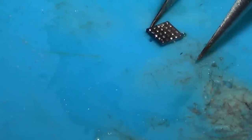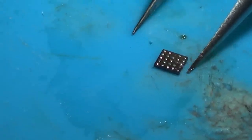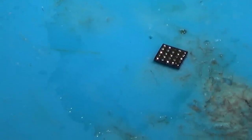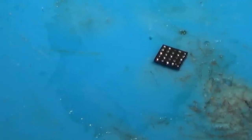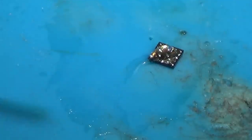It's hard to explain how small this is until you've tried doing it yourself. When you see it on the screen and other people doing it, it just all looks so easy. But it's incredibly, incredibly difficult. This thing is tiny.